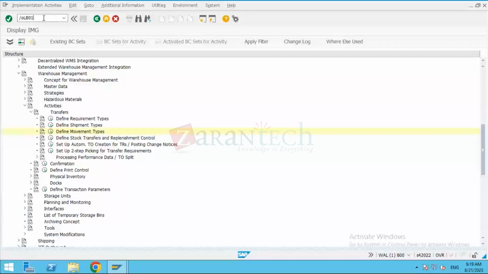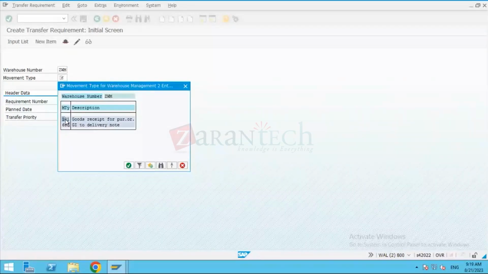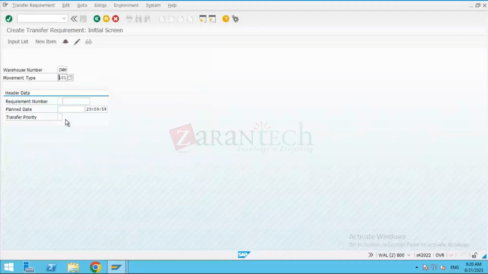Now the warehouse is ZWM. For movement type, we have created only two, 101 and 601, out of which we'll pick 101. Enter. We have to enter one requirement number, which in case of automation will generally be generated automatically, and we have to maintain the sequence also.